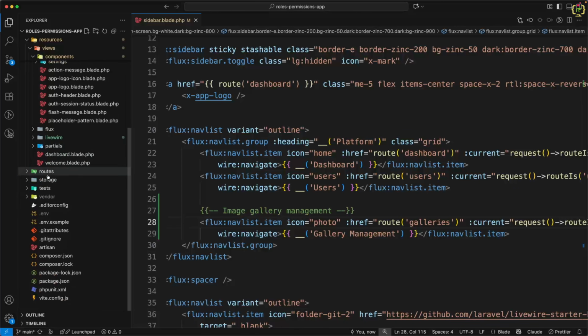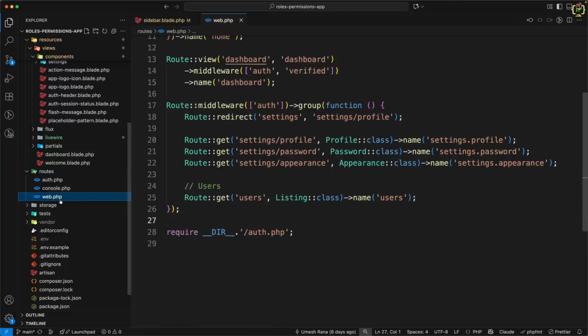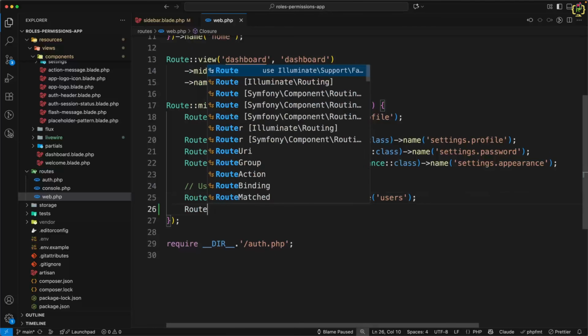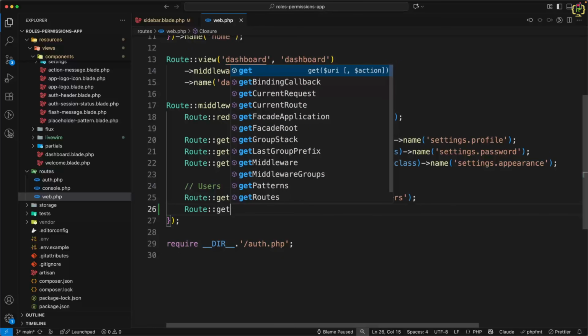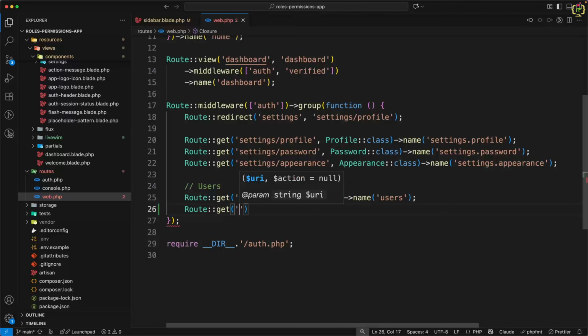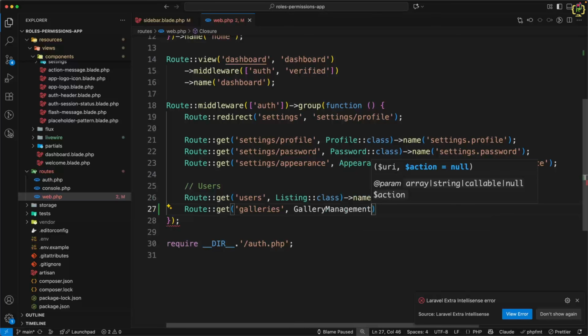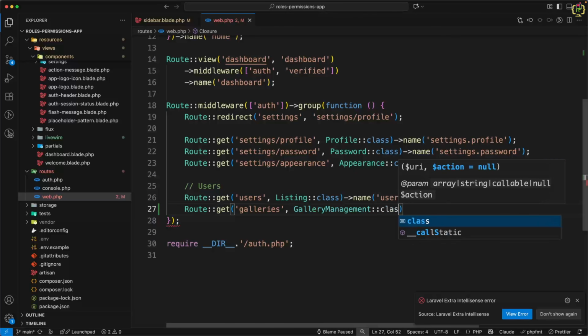So I will navigate to routes/web.php, and here just after this users route, I will create one more GET route using the Route::get function. And in this endpoint, I will set the endpoint as galleries. Now this will call our Livewire component, which is GalleryManagement::class.